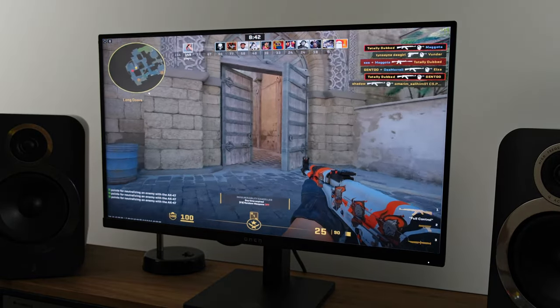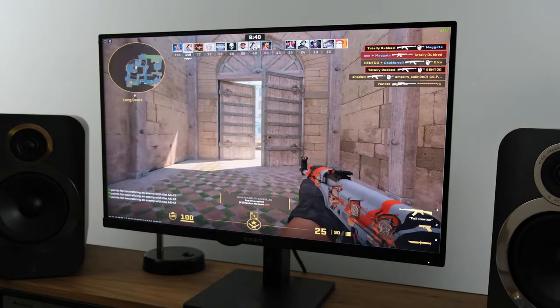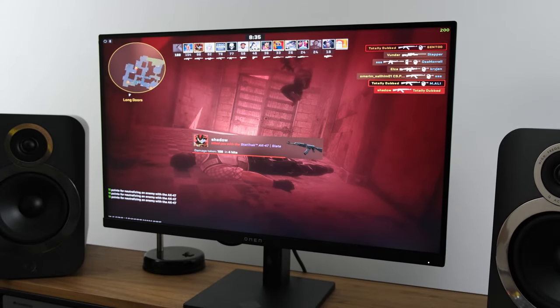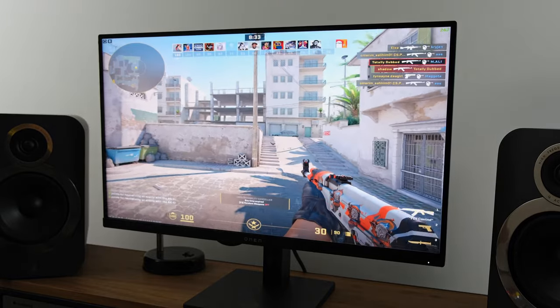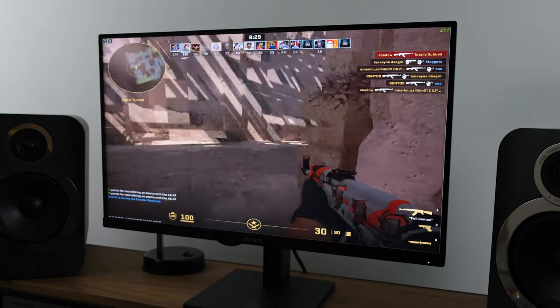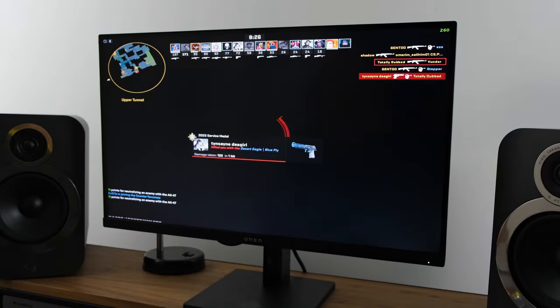For those with a keen eye, the brightness figures: I had it tested across a variety of different modes. In HDR it got up to 426 nits, while in SDR it's pretty impressive at 386 nits, showing this monitor can be used in a bright sunlit room. In fact I had it usually operating at 60% brightness.